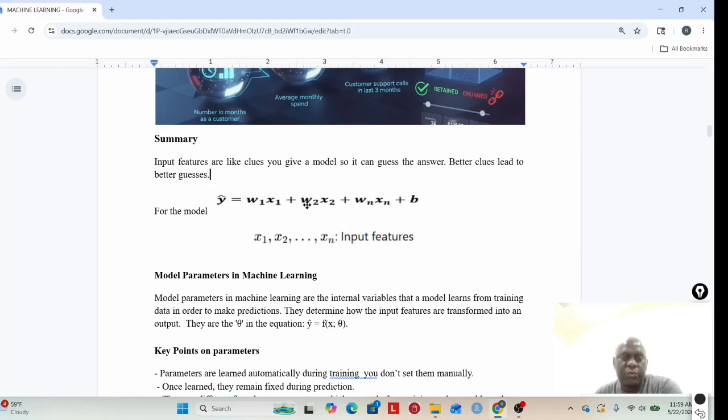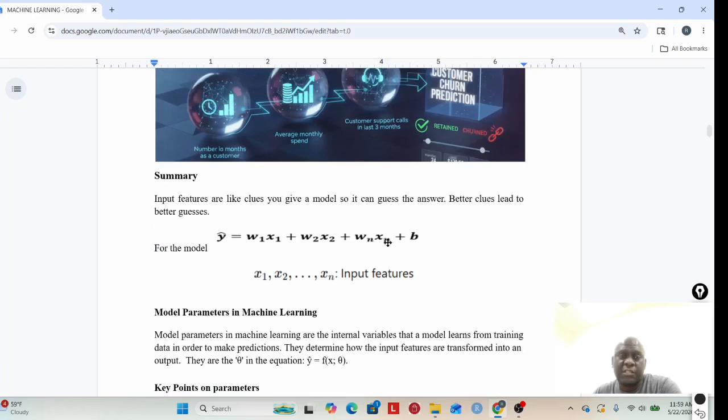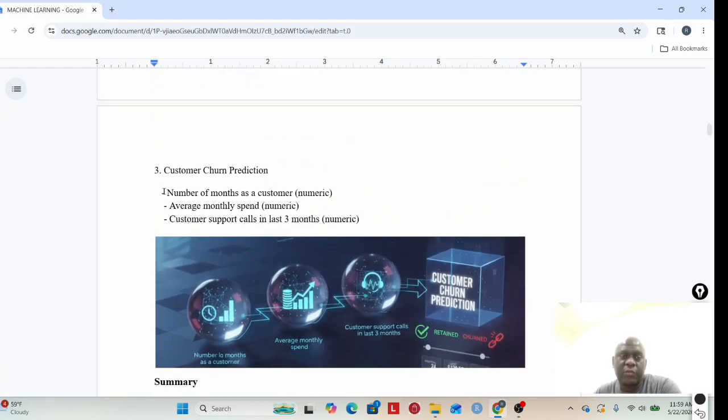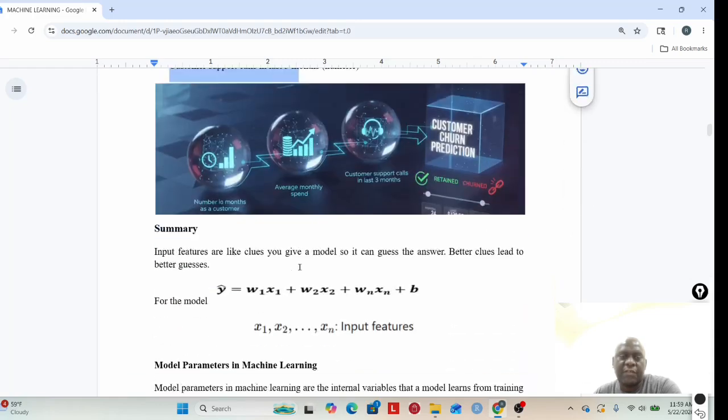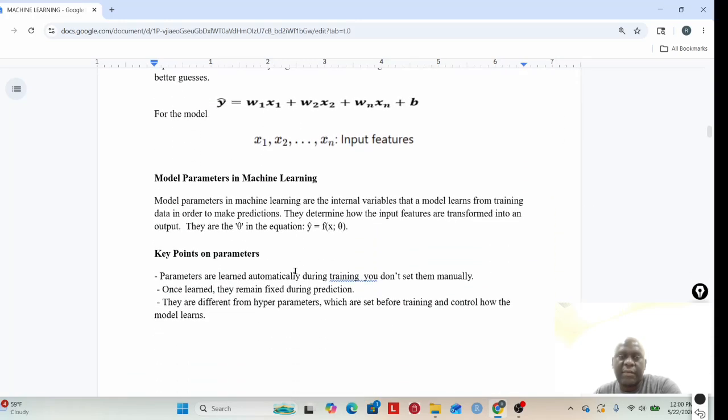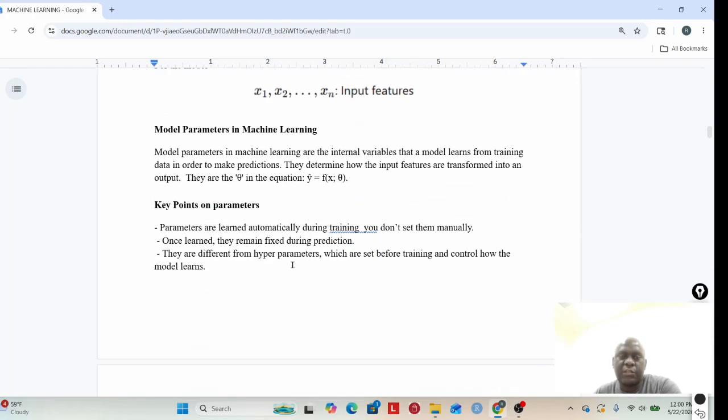W2 is weight 2, corresponding to the second input feature, up to Xn and Wn, plus the bias, and that will be our simple representation of our prediction model. In this instance, our X1 would be the number of months. These are the input features. For different algorithms, we will determine different input features and different weights.